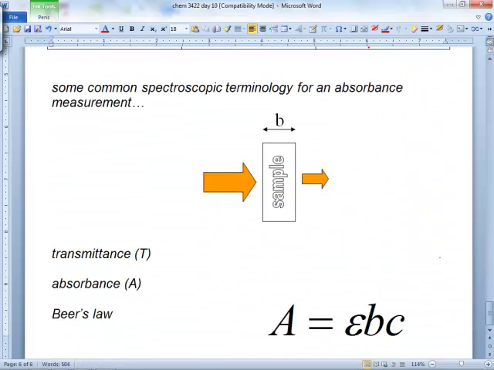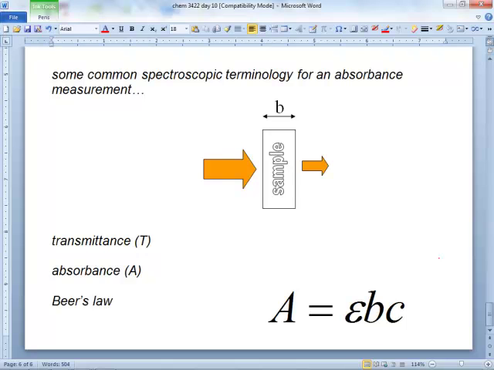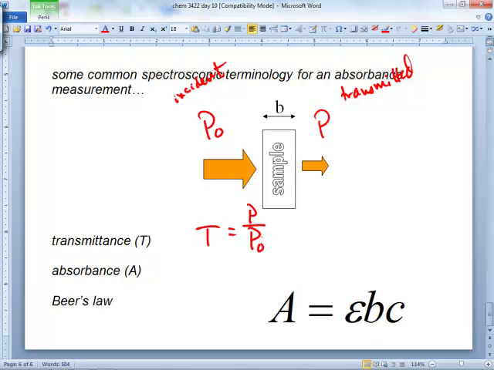Okay, we're almost done. So in all these types of spectroscopy, you pretty much have a sample. You have some incident light, and then you have your transmitted light. I think the book uses P's, that's why I'm using P's. So incident and transmitted intensities. So you can calculate transmittance. Well, that's just whatever got through. It might be attenuated a little bit over the incident. And if you want to make it percent, fine, multiply by 100.